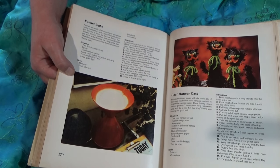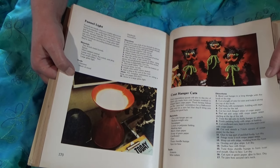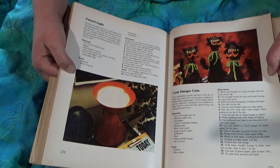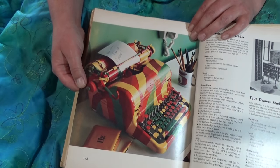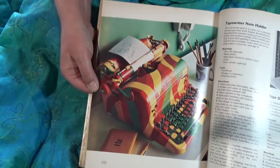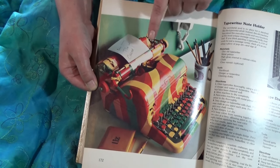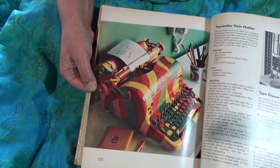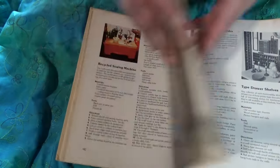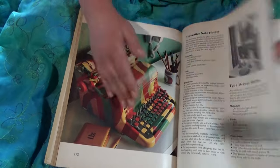Sometimes in your life you need to leave notes for the people that you live with — reminder to feed the cat, whatever. You could put it on the fridge, leave it on the kitchen table, write it on a whiteboard even. But what you could also do is completely murder a vintage typewriter with enamel paint so that you have somewhere to put your notes for your family. Two things about this: first of all, that is a lot of bench space to take up just to leave notes for people. And second of all, they have murdered this typewriter — this typewriter will never type again. It is all gummed up with enamel paint. As somebody who loves a typewriter, this is as upsetting to me as the Victrola. These two projects are distressing.